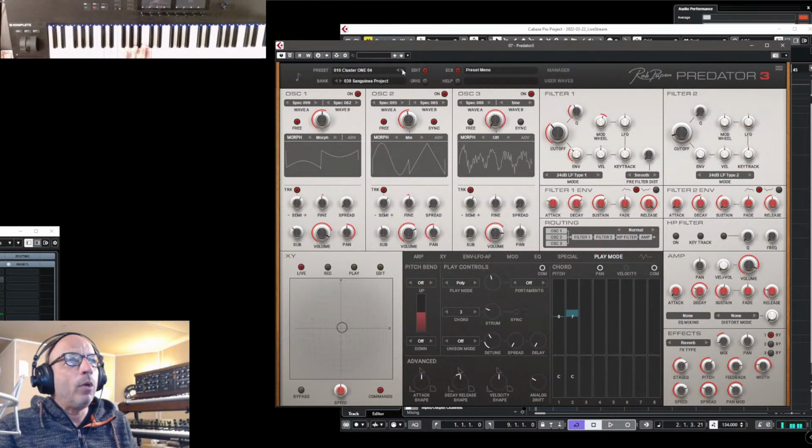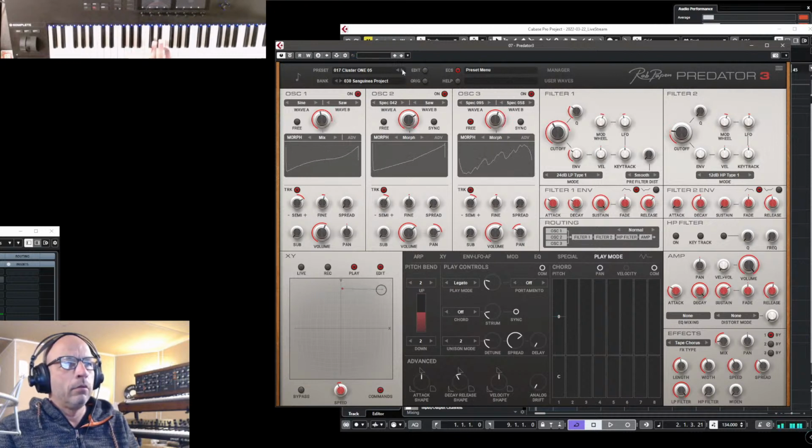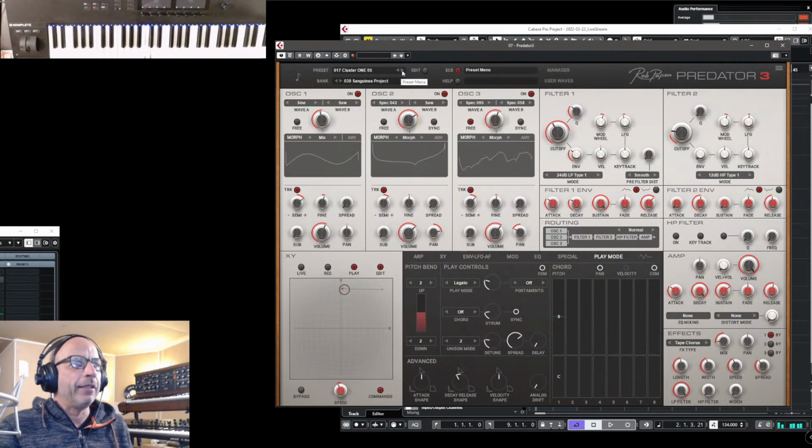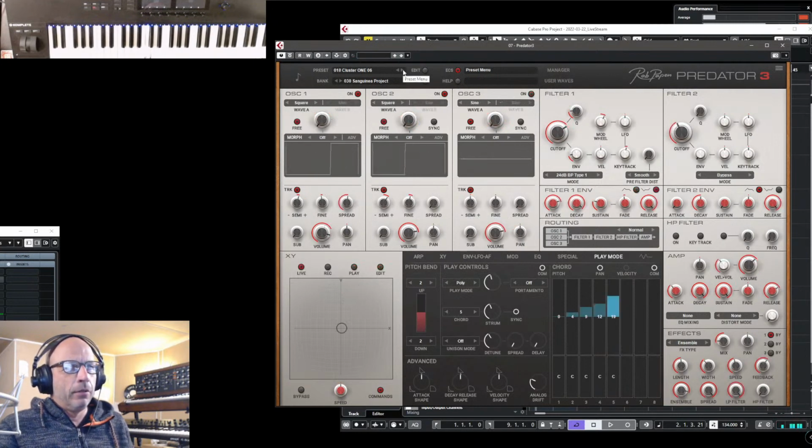Okay, let me play another one. Well, this one has the chord in the semi-tuning. Well, this one uses 5. So a complex chord.